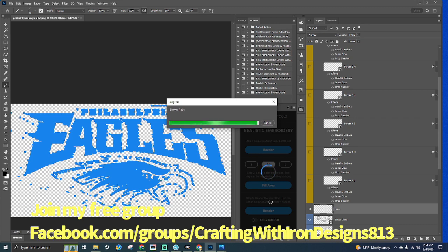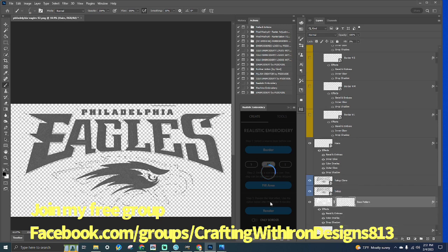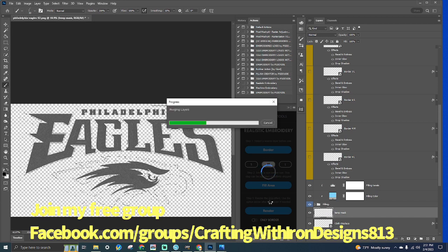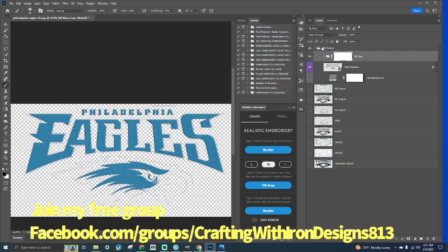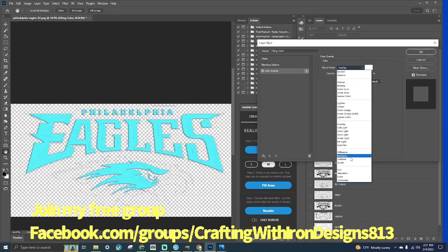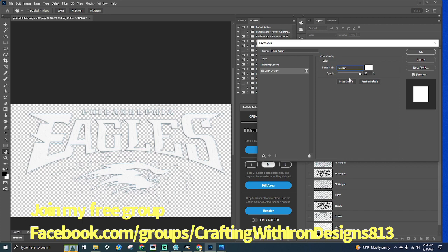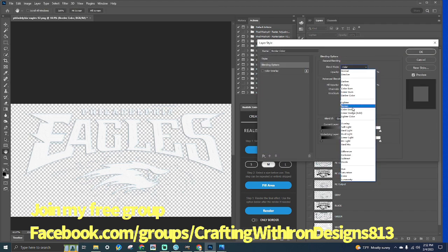Okay, when it finishes, as we know, it'll be a whole other color. Then we'll have to go in there. It's done. So now we'll go to the RE main, choose the fill color, overlay, and for this one it has to be color, and lighten, because it needs to be white. The border color, same.